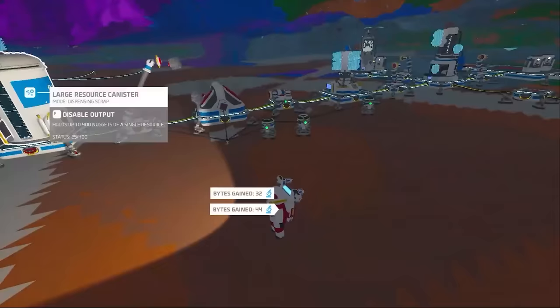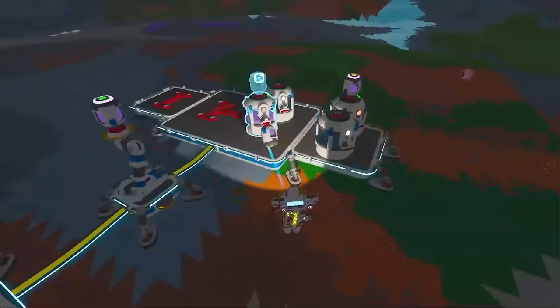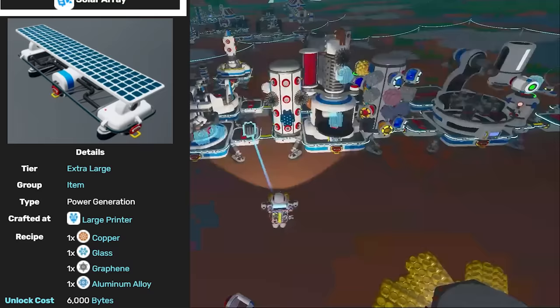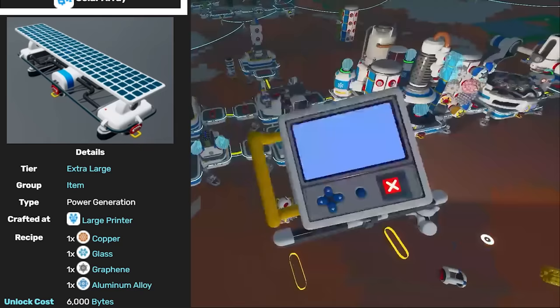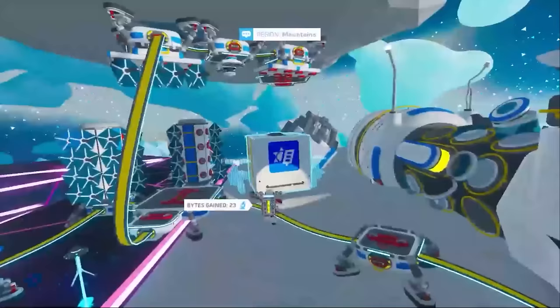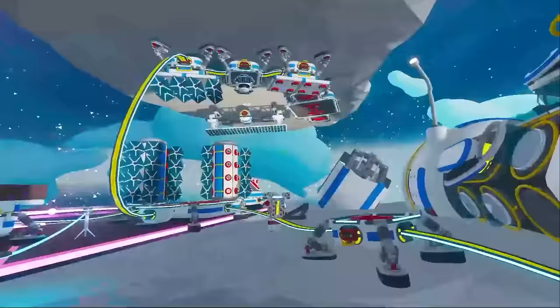Having 2 factories now was starting to put a strain on power though, so I decided to build our late game power solution, the solar array. One of these produces a whopping 14 U's of power and could use the infinite sun energy of the southern pole. Just getting 2 of these down completely fixed power for most of the game, and all I would need to do is place down another if power ever became a problem.